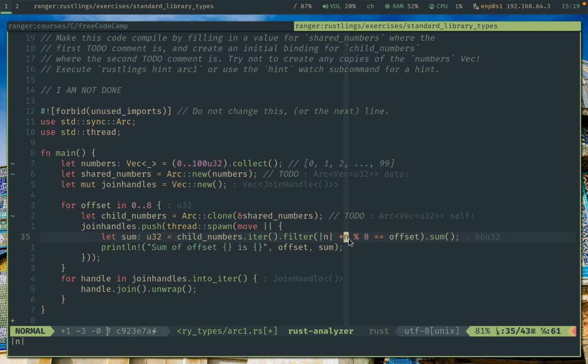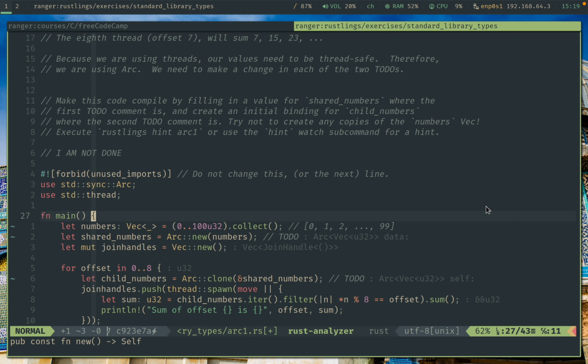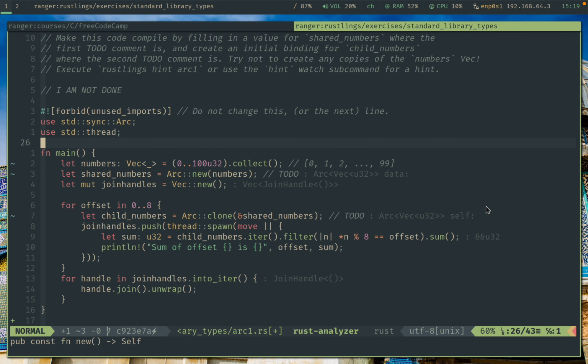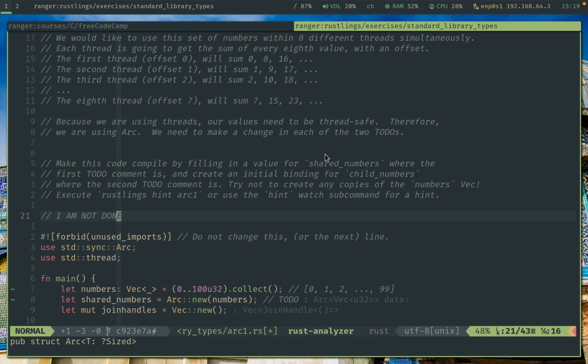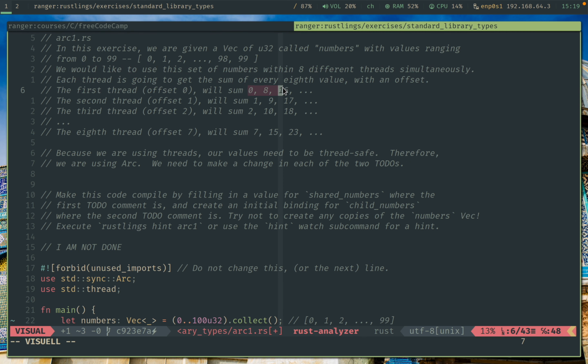that return 0, because in the first iteration we have 0, and that returns 0 when we put modulus 8 on it. So for example, 8 modulus 8 will also be 0, because 8 divided by 8 is 1, so we don't have a remainder, so it will return 0, like that. That's what we see over here.